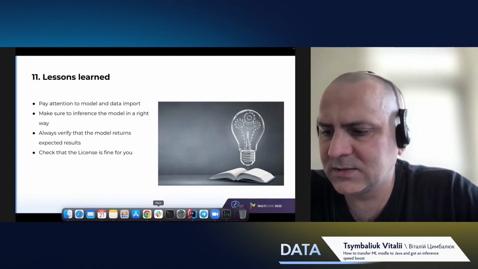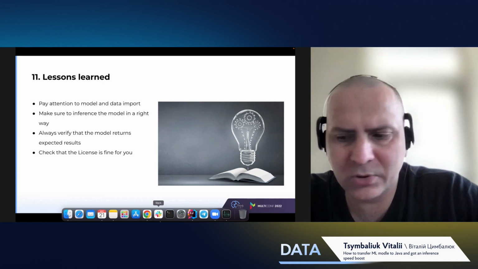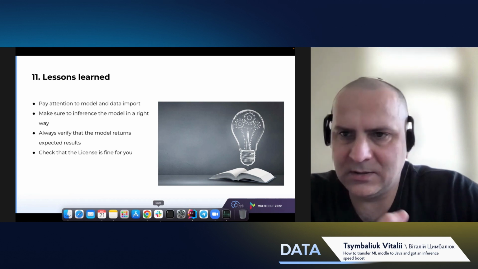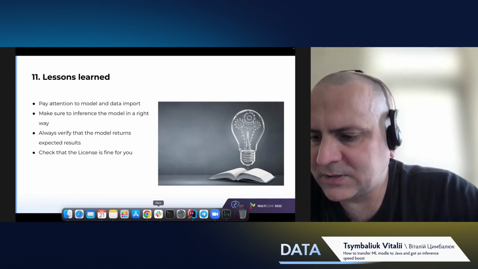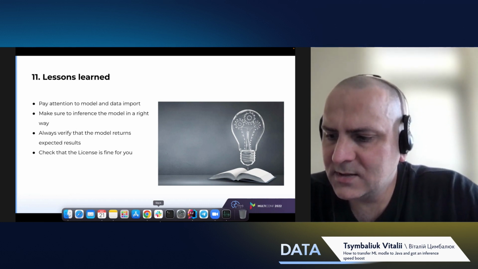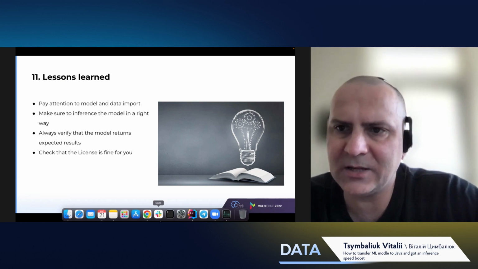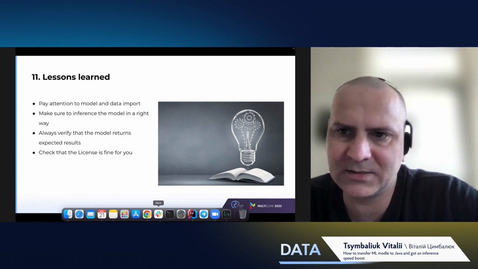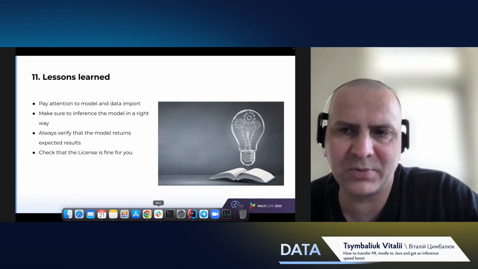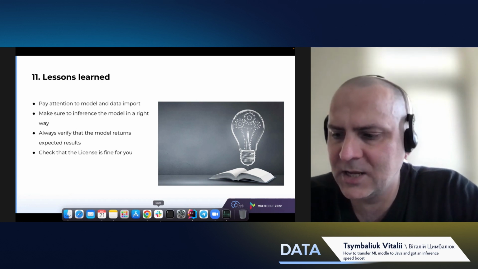So the very important bottleneck that we hit in our production project, as you remember that we had a binary classifier there, is categorical data. When we had a single value in the data set, we just failed to import and export our model on Java side.